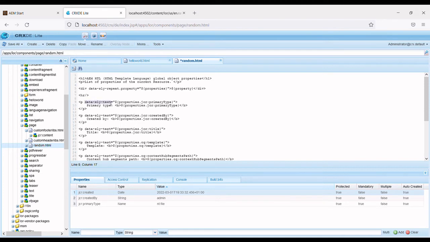What this attribute does is it tests if the property exists. So if property has jcr:primaryType, then it's gonna get typed out.